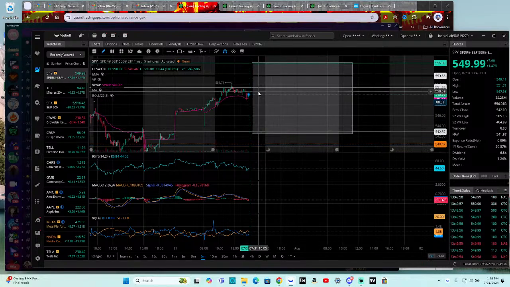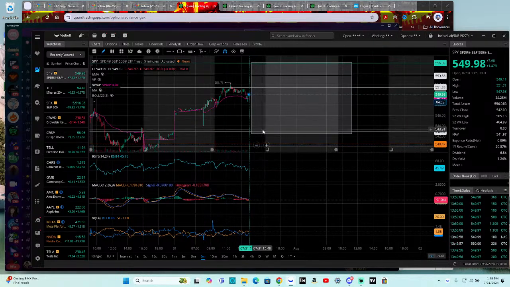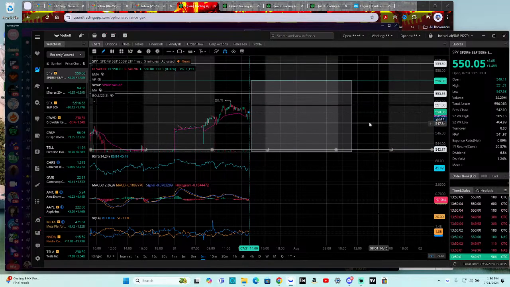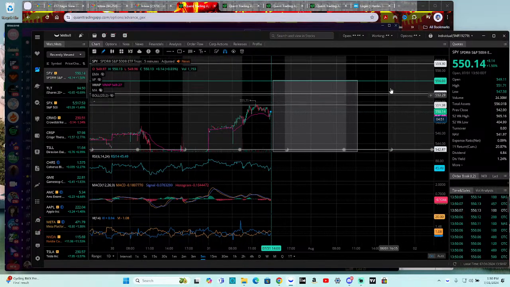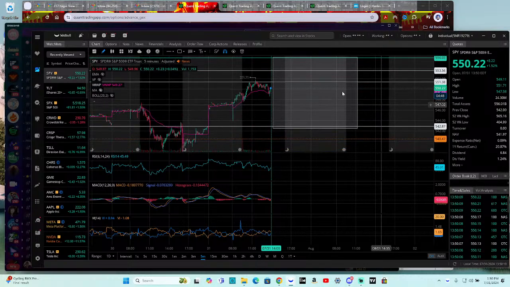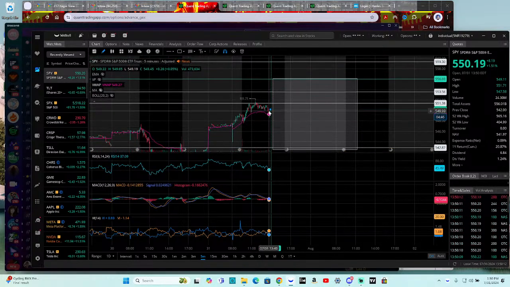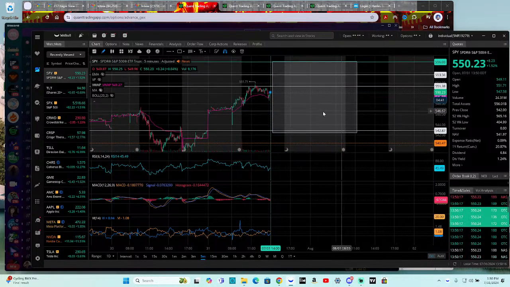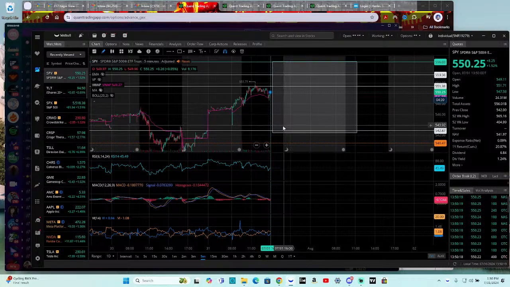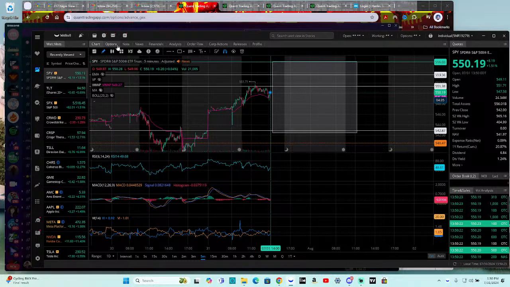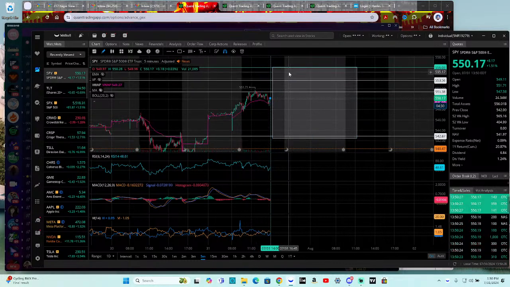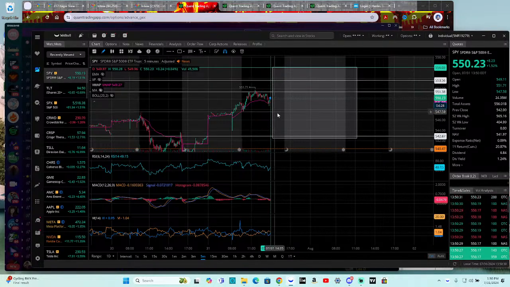So if we get the 0DTE for the fall, that's covered, and if we have the weekly expiration for the 552, one covers the other. So if we do go up to 552, that weekly will win and cover the expense of the put here, because this 0DTE put is going to be real cheap, right? What did we say, 50 cents or something? A win to that 552 and above, or anything, if you play to the upside, it should cover that.